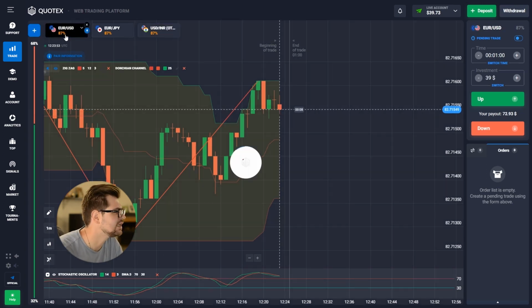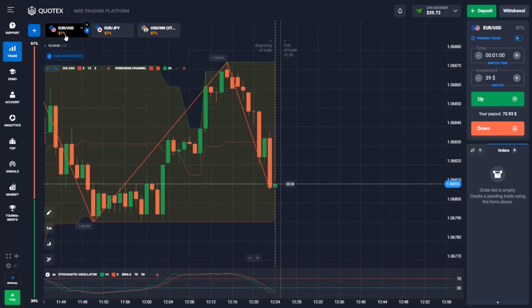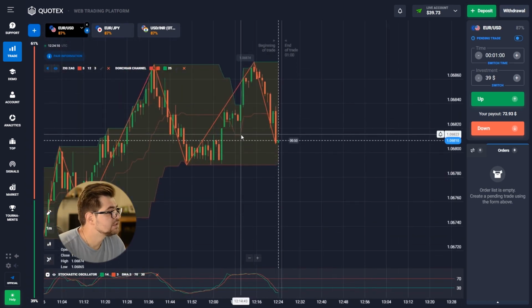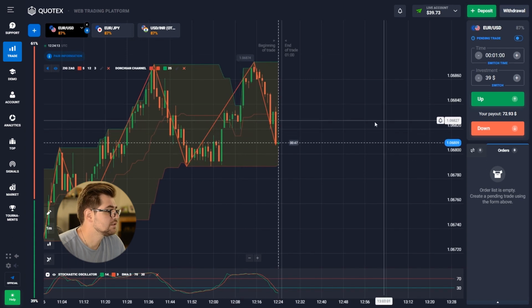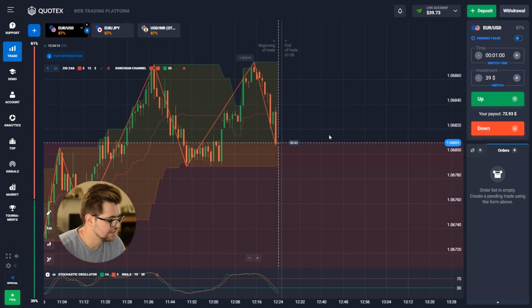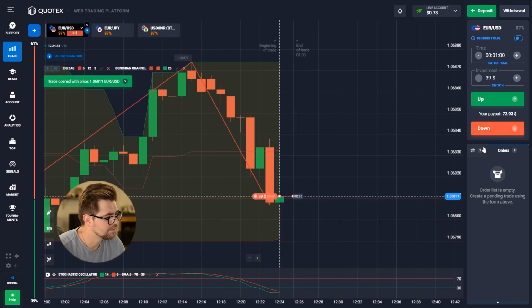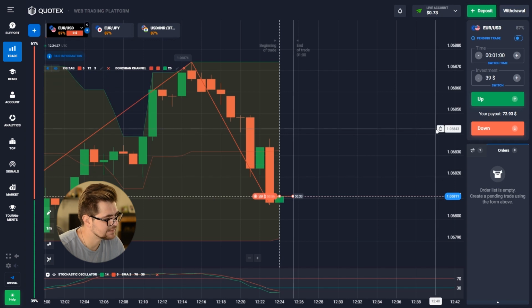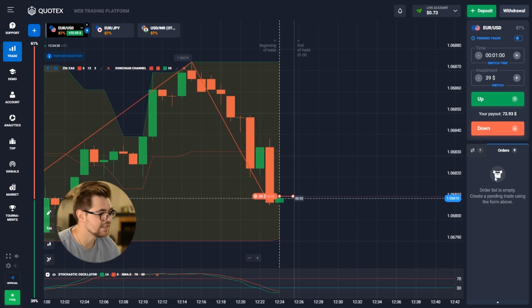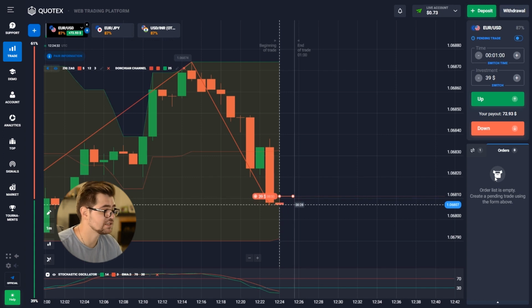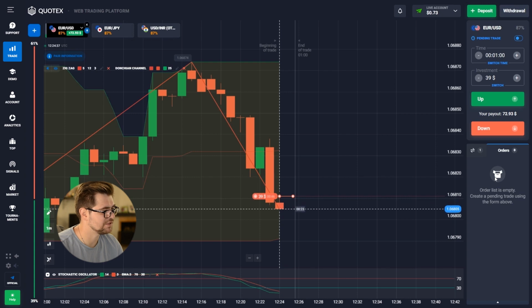So let's have a look at this. This is looking good actually. We're gonna go with a put option or call option here. Now for 1 minute, a put option is good because it's not yet. So it just went into this area of downtrend. So it might spend a bit of time there. So yeah, there you go. Let's have a look. Let's wait.